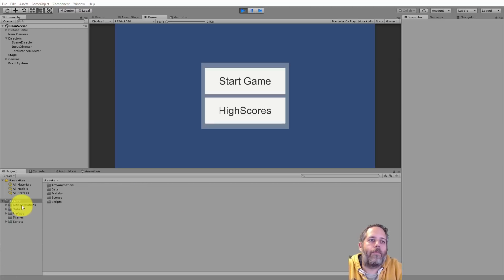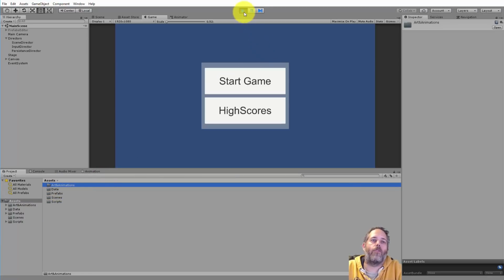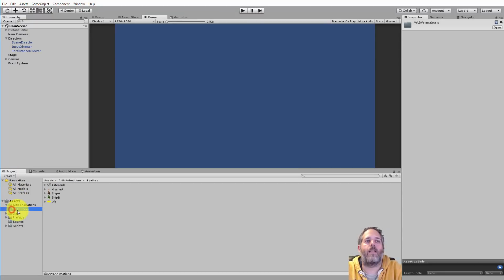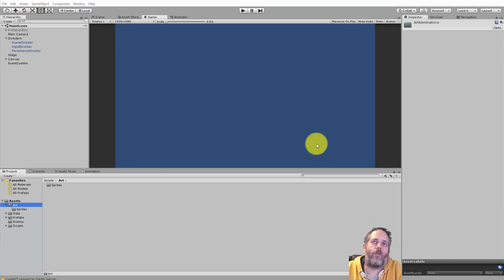The first is, I think, really obvious, and the thing that stood out to me initially was just this damn folder name. It's got an ampersand in it, it's arts and animations, and then you look inside and it's really just sprites. So first thing I do is super simple, make it look cleaner, just change that to art. It already gives a better first impression there. But that's not really code related, that's more just keeping things clean. But it is important to keep things clean, right? You want to make sure that things are named right. You don't have extra folders or extra files laying around that just aren't in use.